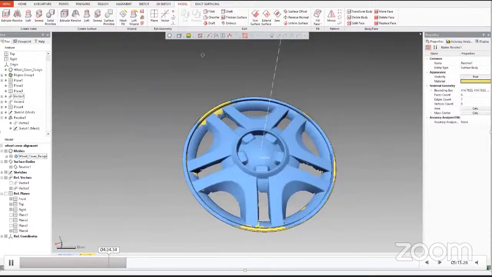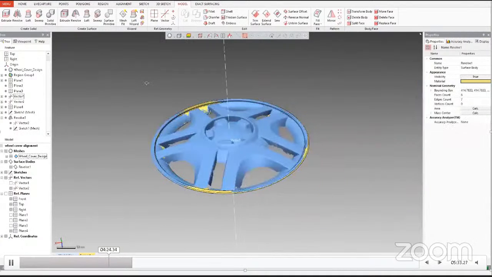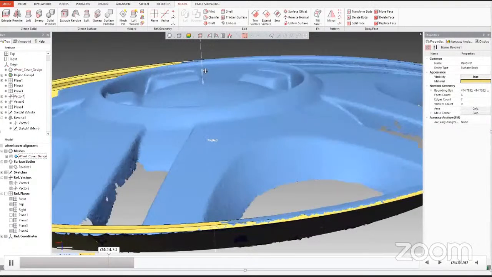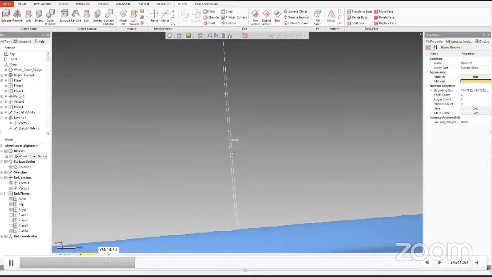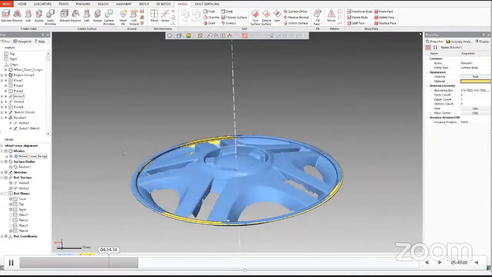All right, so we can also check the deviation of this surface body with the help of the deviation tool, and how accurate it is. The blue portion shows that the deviation is in the negative region, and the red shows that it is above the mesh data in the positive region. We can also see these two vectors, one we created and one created by the wizard, and there are some small differences in these vectors.